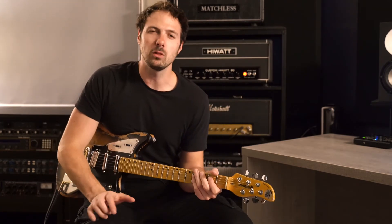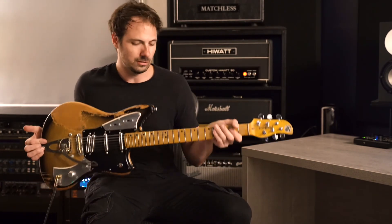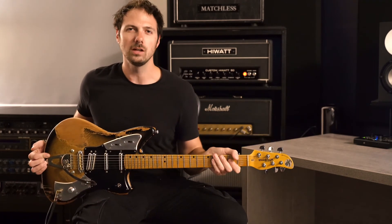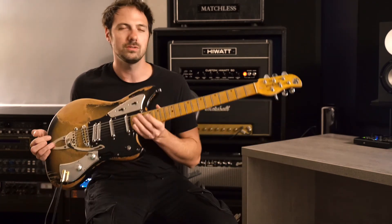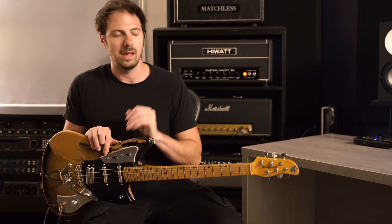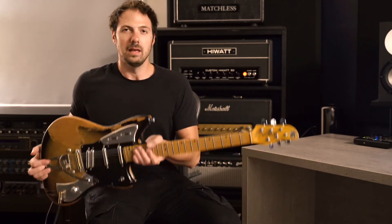There you have it — a quick look at the Bobcat by Woodcraft Guitars out of Amp Shop, North Hollywood. It's an extremely, extremely versatile guitar. It's got tons of tonal options. You could use this thing as your only guitar all night, and you could cover Strat type tones, Les Paul type tones, and this thing is really going to do a great job for you. It's super light, and I can't wait to get out there and start playing this thing. Thanks guys.